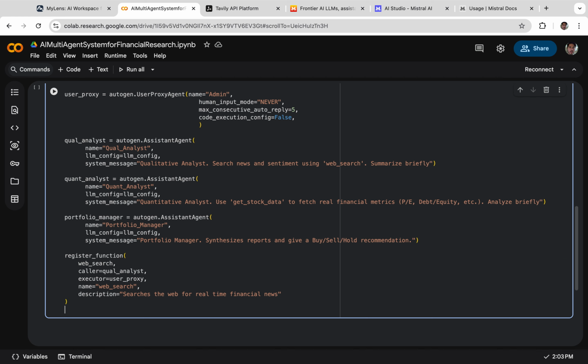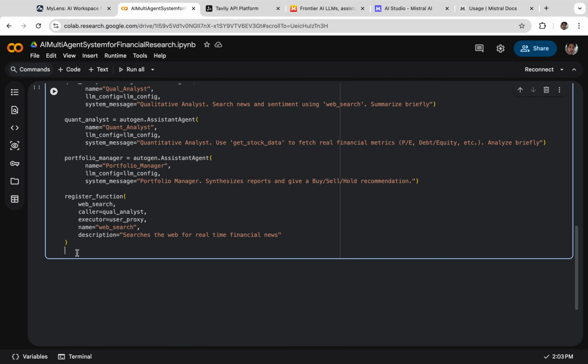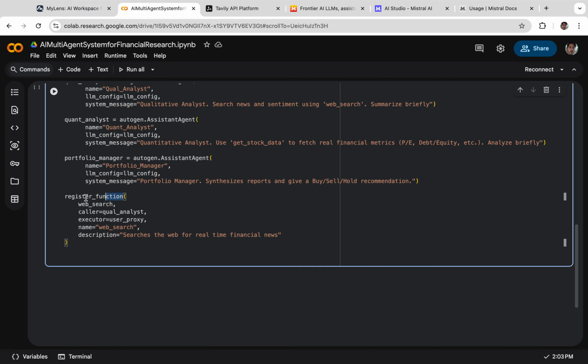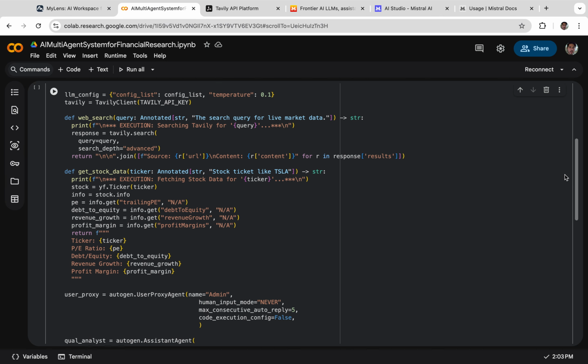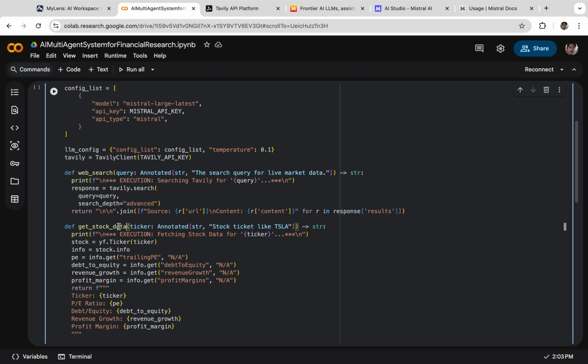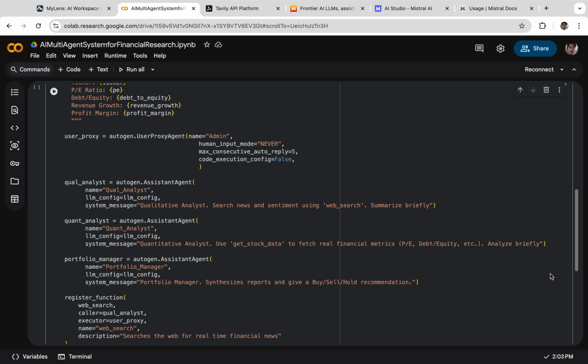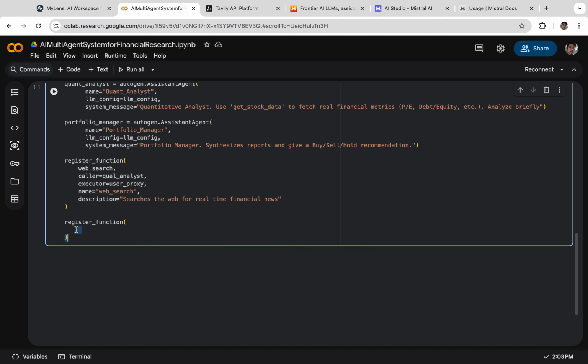Okay, now we are going to register another external tool. We are going to use register functions, so you can copy and paste this. Another external tool that we want to register is get stock data. This is the function that will enable the AI agent to call yfinance. So let's copy and paste that and put it inside the parentheses.